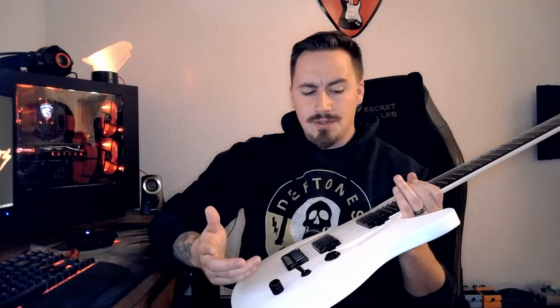As far as some more custom options that you can get with these guitars, I'll go ahead and start to go over mine. You can configure electronics however and wherever you want on your guitar. You can pick any kind of pickups out. As long as they're out there, you can request to put them in there. You can get multiple different styles of bridges, Floyd Rose, Evertune, typical hipshot bridge. They don't offer your floating bridge, but still plenty of options. And then they have custom-made locking tuners on here. I'm pretty sure you can request different tuning pegs. I'm not sure though, so don't quote me on that either.